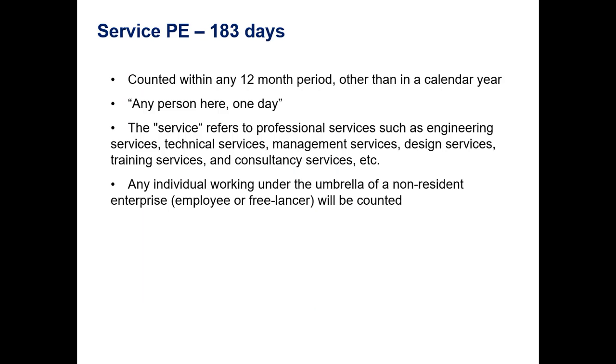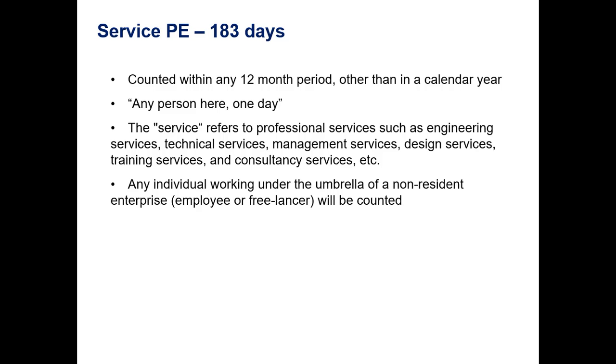So for service PE, there are some points you should be aware of. Firstly, 183 days, how to count it. There is a basic principle: anyone here, 1 day. If there is one person working on the service project, it will be counted as 1 day. If you have 2 people, 3 people on the same day, there is some overlapping. It will still be counted as 1 day. And maybe on a certain day there is nobody here, and then this day can be excluded. This is how to count the 183 days.